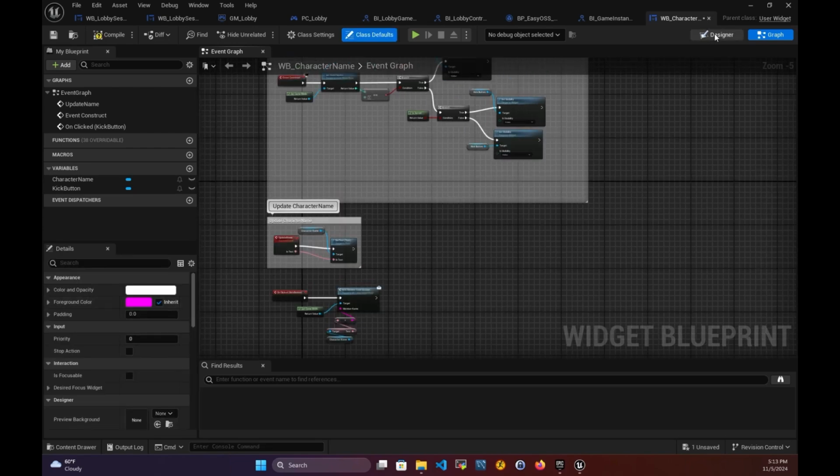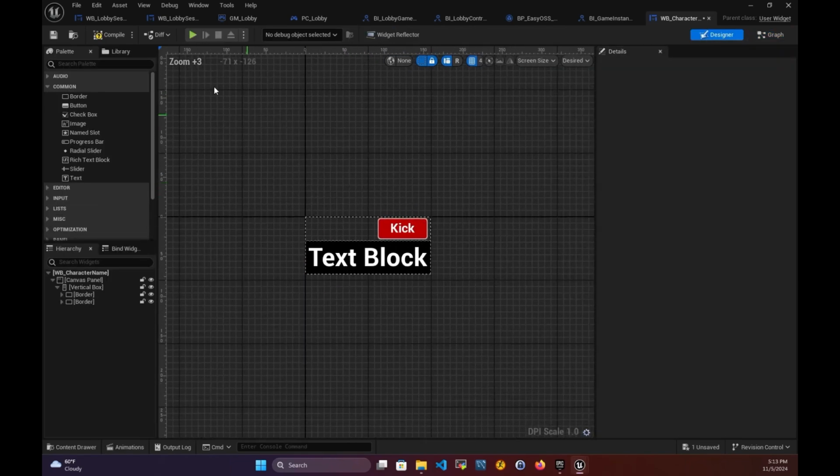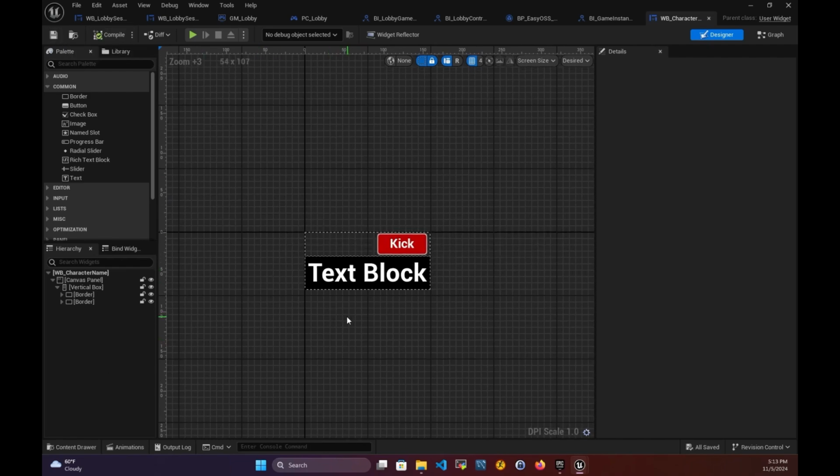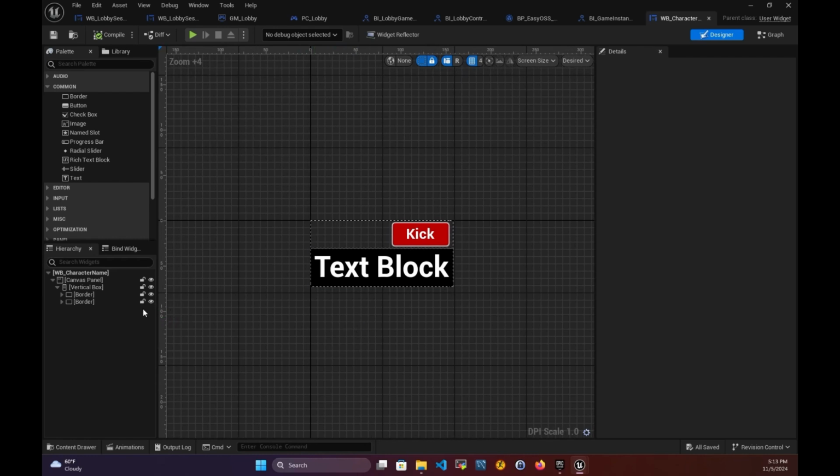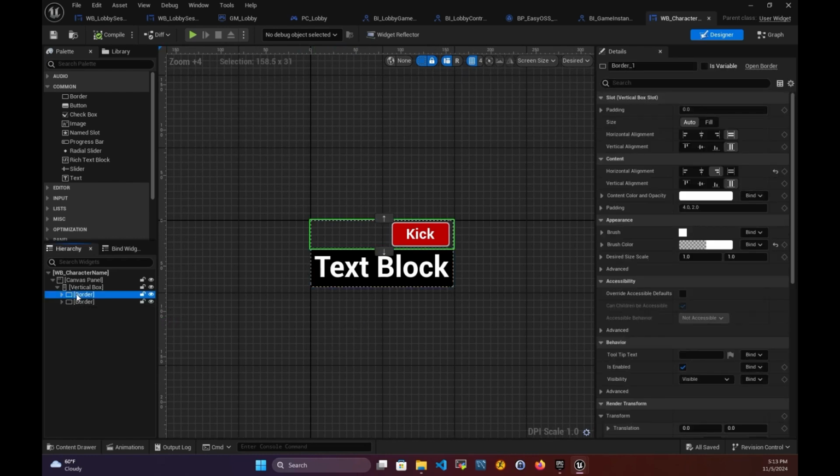Go to the character widget and follow me to add the leave button. In the previous video, I worked on the visibility of the kick button. I will instead use the visibility of the border containing the button, and leave the button always visible.